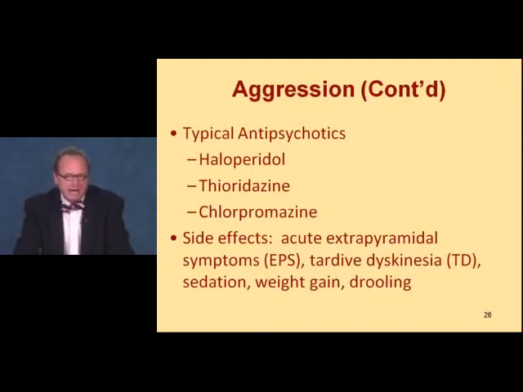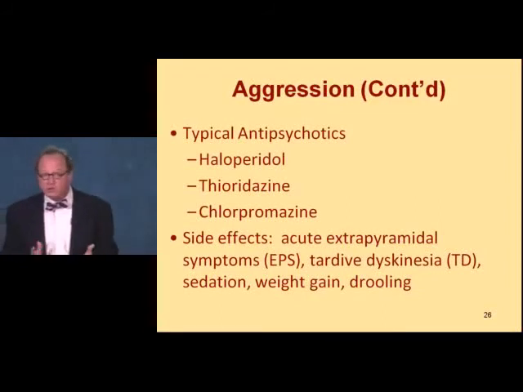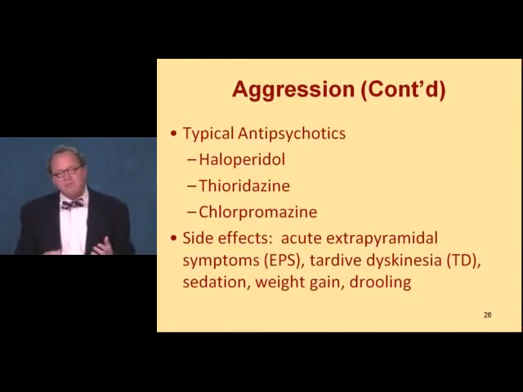So the typical antipsychotics are from when we were children, right? These are the drugs from the 50s and 60s that were used to treat schizophrenia. They're very effective, but they're associated with more side effects. For example, if you take these over time, the person may develop abnormal motor movements that may be irreversible, even if you stop the drug. They're usually reversible, but sometimes they're not. And this is called tardive dyskinesia, or slow onset movement disorder. And this might develop the longer the person's on a drug and at the higher the dose, that combination. So it's not going to happen with short-term treatment.